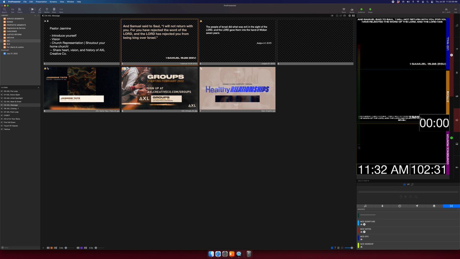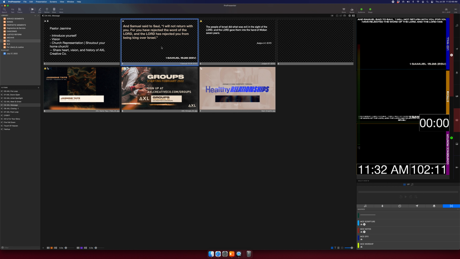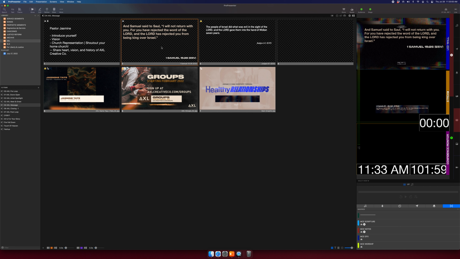It's kind of nonsensical. On the stream, they're overlapped. You can barely tell. On the LED wall, it's split top and bottom, so this would be impossible to read on the LED wall. It's too low. But if we go to right click, add action, audience look, distinct scripture. Now when we click the slide, the look will apply the themes to the outputs and force the text to match the theme. Boom. Now look, we got the text that we wanted and where we want it on both the LED wall and the live stream, which is great.